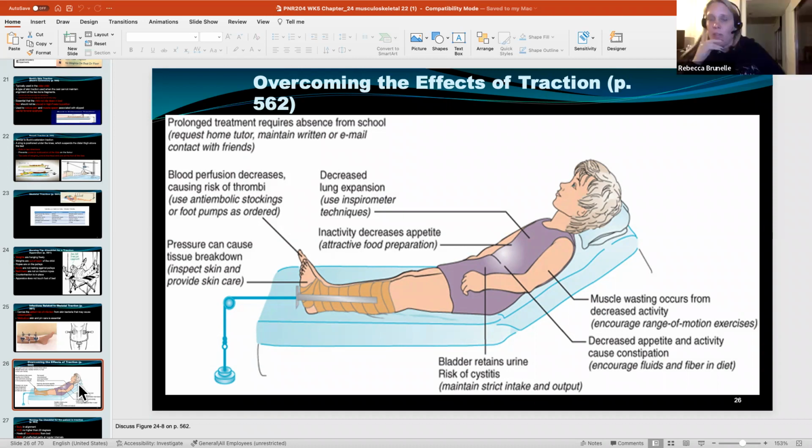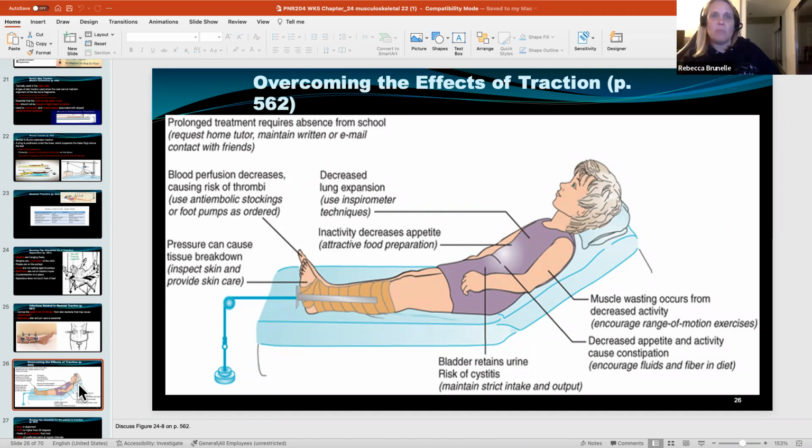How about the cap refill? At what point would you say that's a sign of bad perfusion? Less than 3, isn't it? Or less than 2 seconds? So 2 to 3 seconds is normal. If it's beyond 3 seconds, then you're worried about perfusion. So 10 seconds, you would definitely be worried, but even if it's 3 to 4 seconds, and this is one of those things as a nurse where you're going to be paying attention: you go in, it was 2 to 3, okay, and then the next time you think, no, I think it's 3 to 4. That's a subtle change that you really need to pay attention to, because it's an indication that the perfusion is getting worse.